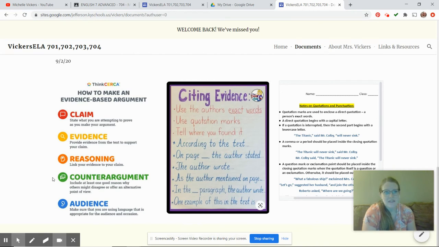The main thing that this ThinkCERCA method is trying to get you to do is to write more. So many kids get stuck writing, like if I did the C method, they get stuck with 3 sentences and then they're done. 3 sentences really is not enough for a paragraph, not a good 6th or 7th or 8th grade paragraph. It's a good start, but what I always told you all, and I know that I didn't have all of you all last year, but I'm going to say that a lot. So we're just going to have to get past that.